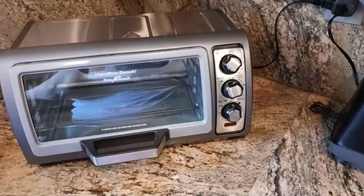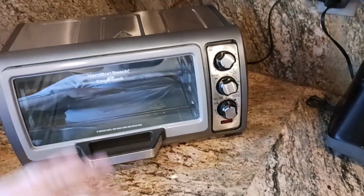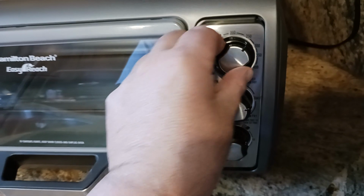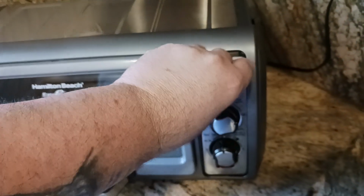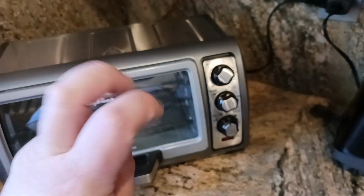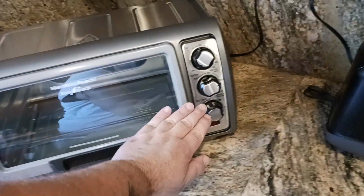What are your options? I'm no expert, but in my case, if I'm home, if I'm going to be going from the oven to the dinner table, eating food, whatever, what I will do is just lower the temperature. So let's say this was at like 250 or 350 or 450. What I'll do is just turn the dial all the way to minimum, right? To basically shut it off or turn off the heating element and leave it at minimum, and then just let the timer run its course.